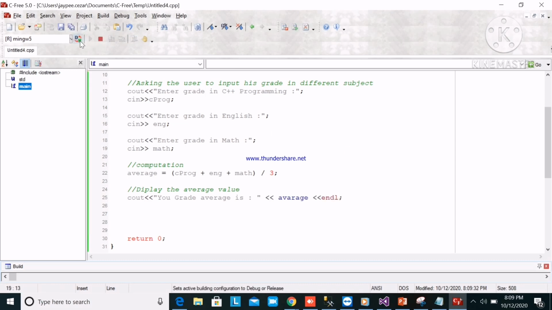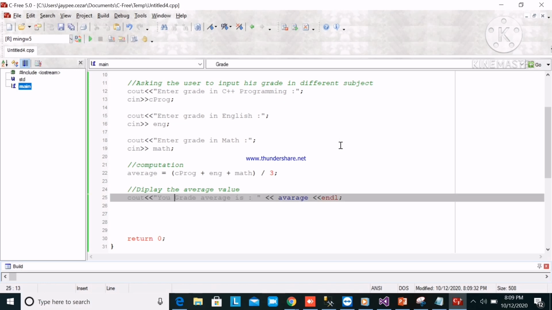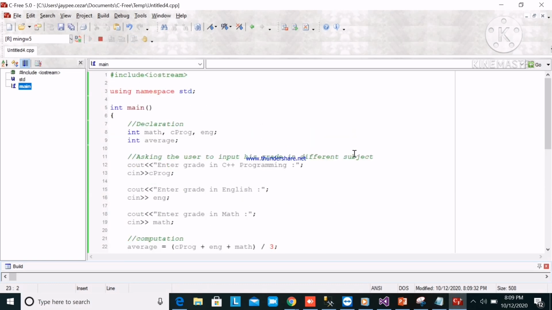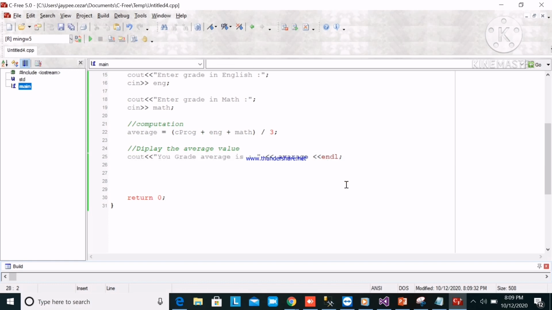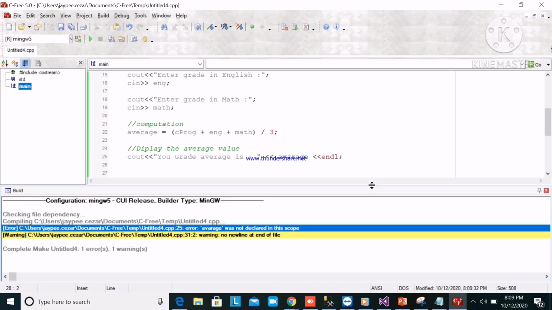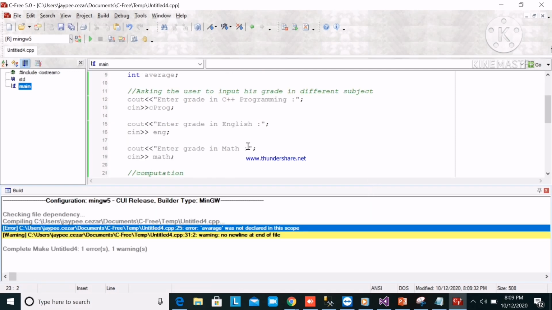We'll run. Oh, there is an error. Average declaration was not in the scope.